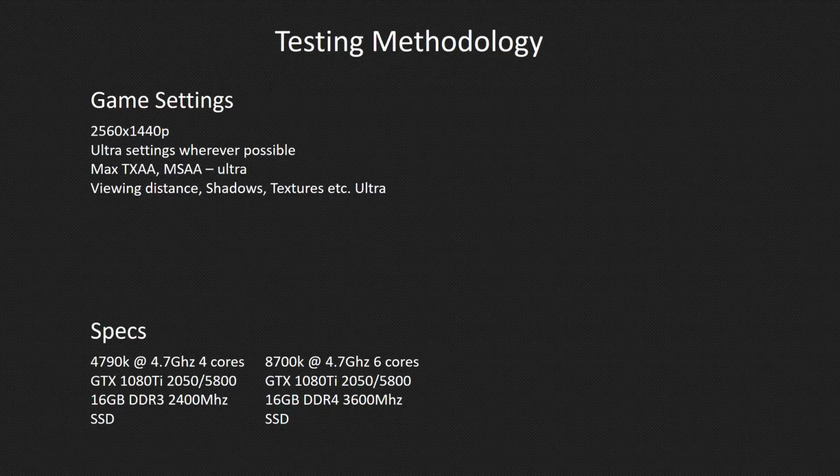wherever possible ultra settings, because if I play something I want every bar, every setting to be at max. I'm not satisfied if it's not maxed out. If my rig can't run it, I have to buy new hardware to make it run. So we're playing in 2560x1440 resolution, ultra settings wherever possible.